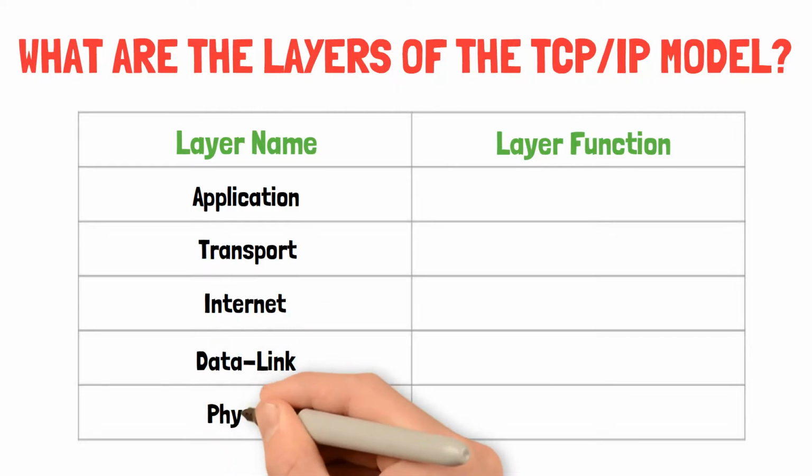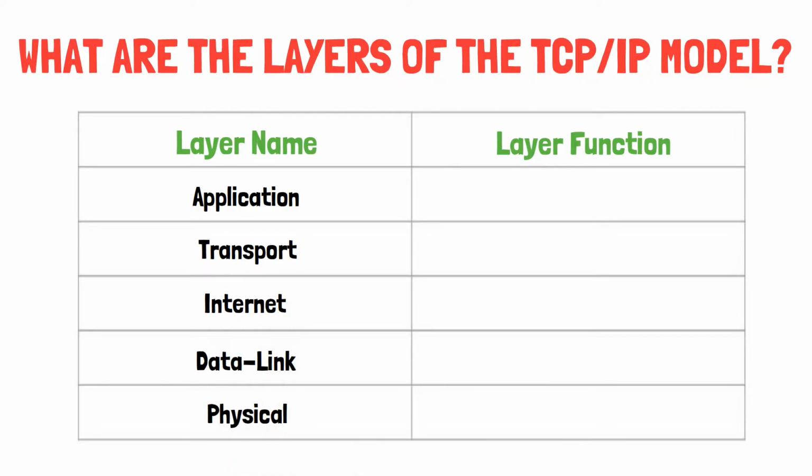layer, and physical layer. So just a quick tidbit, as I mentioned earlier, this used to be a 4-layer model. The data link and physical layer used to be smushed together into 1 layer, known as the link layer. That's just something to keep in mind, but let's go ahead and continue on with the layer functions.